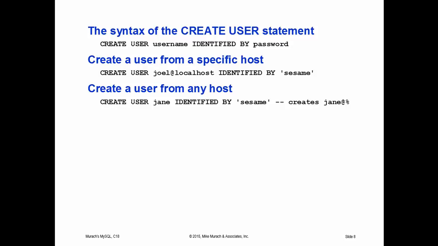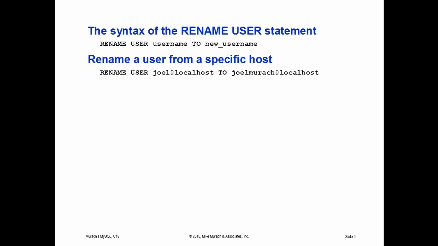Just a couple of syntactical things here. You see in the first example how you can create a user. And there's different ways that you can create a user. As they mentioned there, when you create a user and you put an @ sign in there, basically what you're saying is the user has to connect just from that host. Whereas if you leave it off, then what you're saying is the user can connect from any host, whether it's localhost or not a local host.